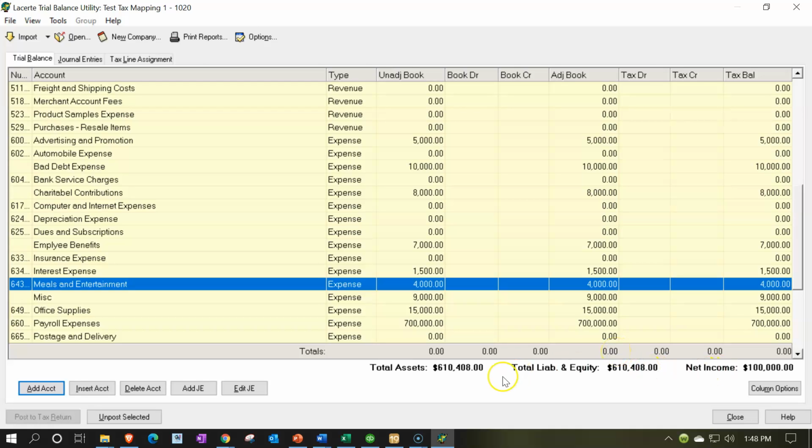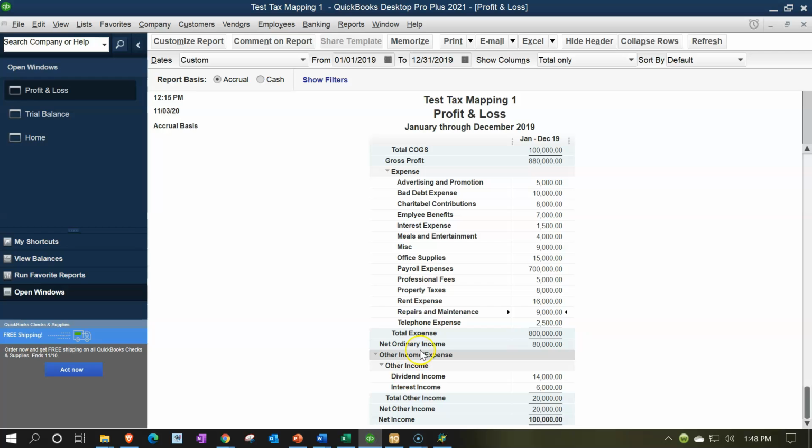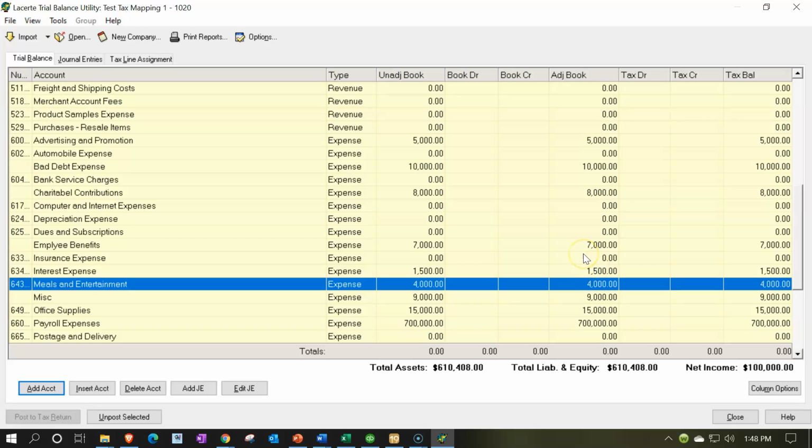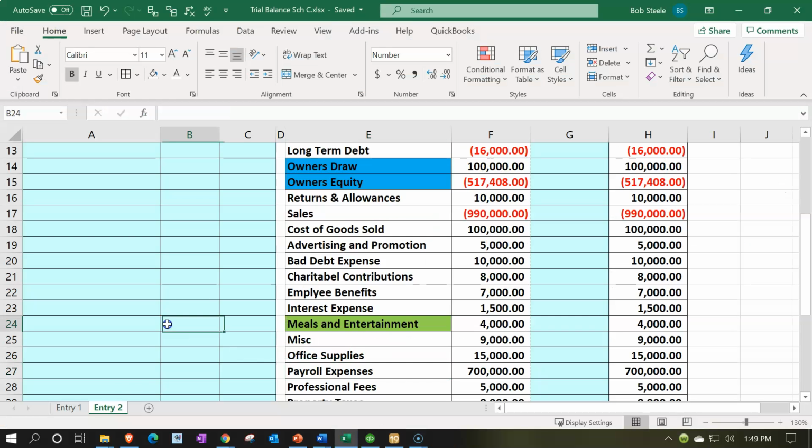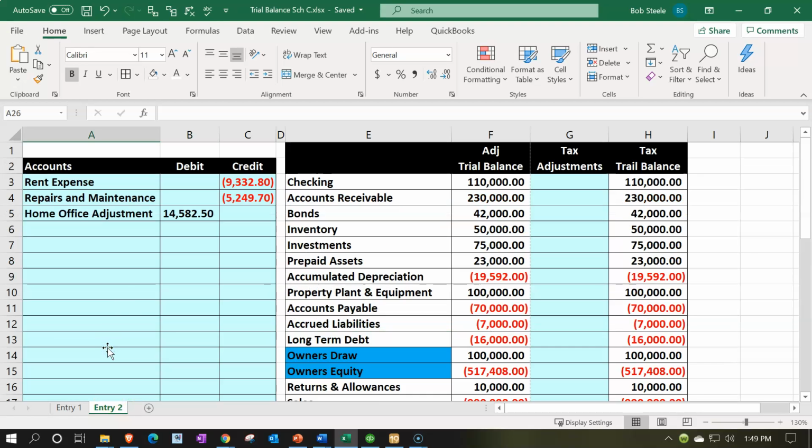Again, you could do this on the bottom of the profit and loss report, just to show the differences if you want, if it's nice and not too much going on. But I'd rather do it in Excel so that I can still have that double entry of balancing system. So I'm going to close this back out. I'm going to go into Excel. I'm going to go into the second tab and just enter one transaction at a time.